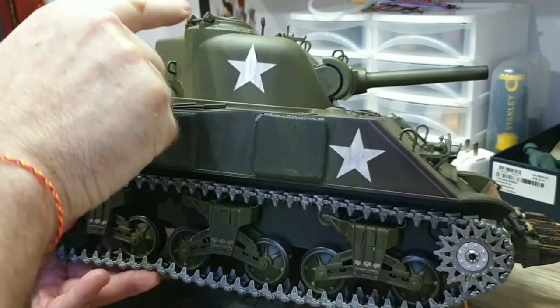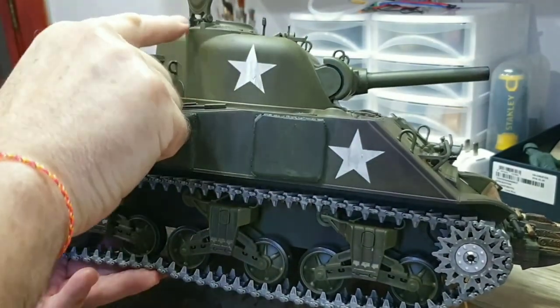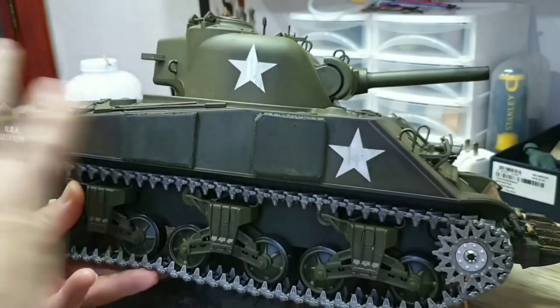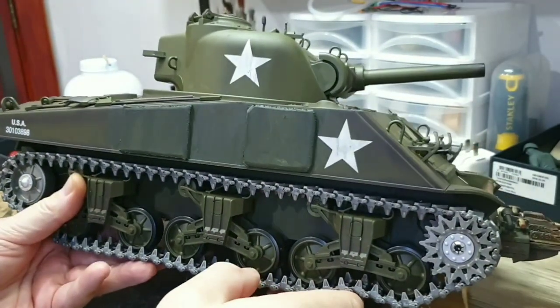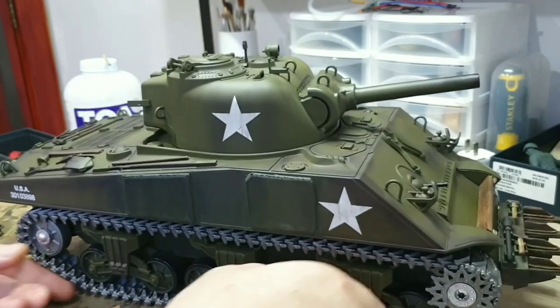You just put little, little rust bits on — like where you open up the hatch, little dots of rust coming there and probably a little bit of a stain. That's it. You don't want to cover it all in rust — I've seen people just cover it in rust and it looks like it's 75 years after the war. So yeah, here we go.